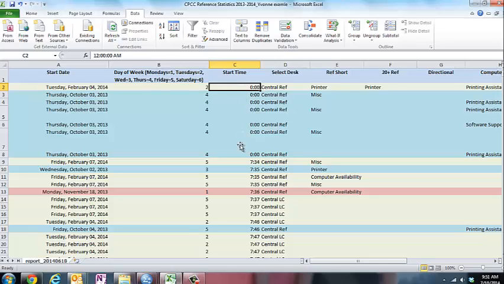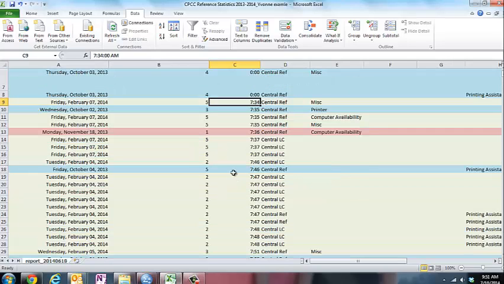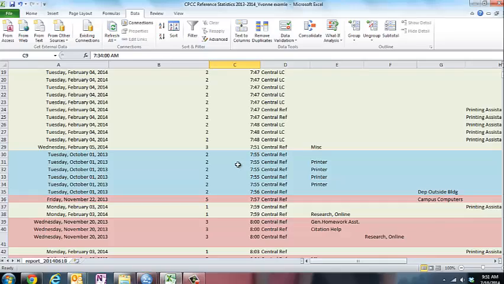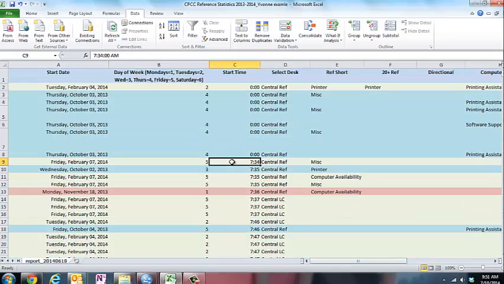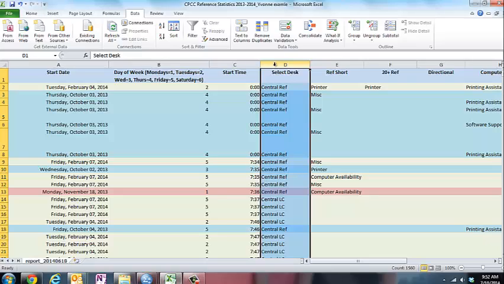These first few items say 0. That must be a start time that was not identified. And then you see everything's military time. And so the next thing I would recommend is that you create some categories. So I'm going to create a new column. I just click on column D with my left mouse, right click and do insert.